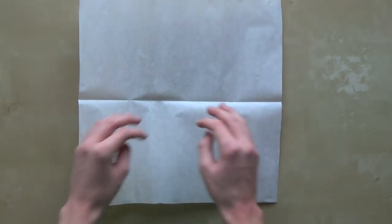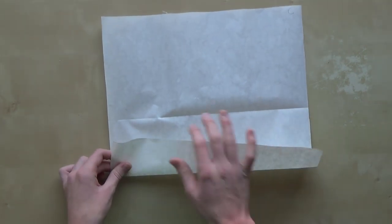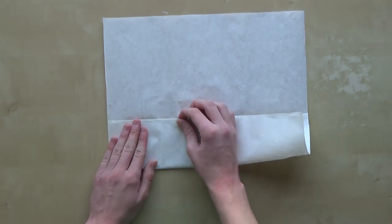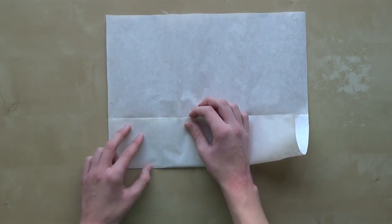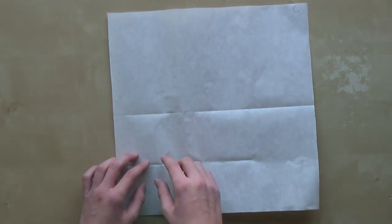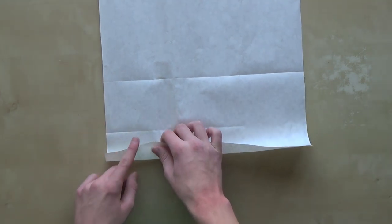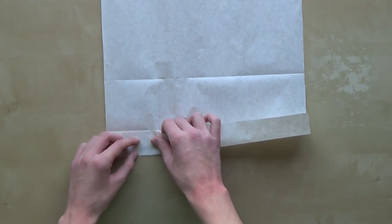Like this, and fold, and then fold paper to the crease we've just made, but don't fold all the way, just pinch on the left side here, like this. We'll probably have this crease later, but just don't make the whole crease now, so we don't get confused. So that's 1/4, and now fold this edge to the crease we've made again, and again pinch.